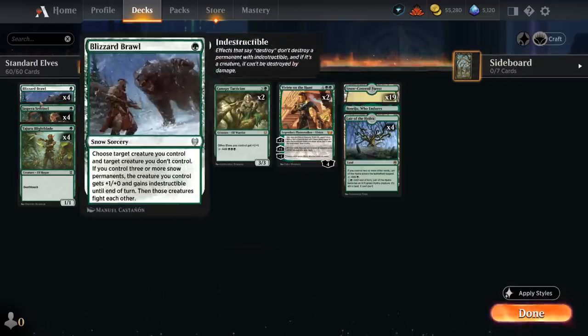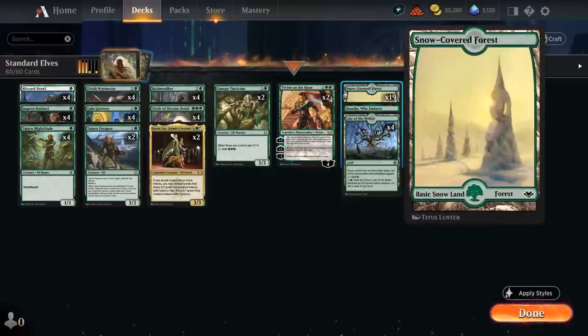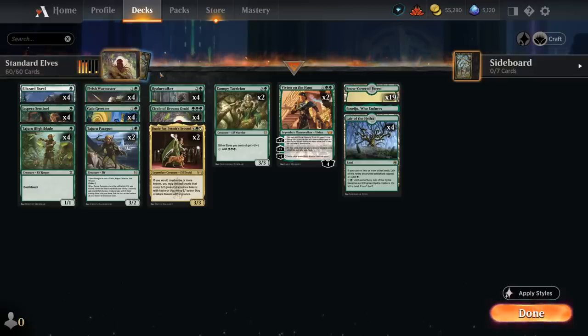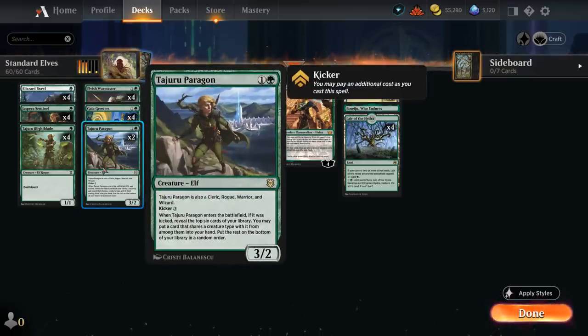And then we also have Blizzard Brawl alongside 19 snow-covered Forests, so we can fight an opposing creature, making our creature indestructible in the process if we control 3 or more snow basics. And then Tejuru Paragon rounds out our 2-drops, also a way to maybe provide a bit of card advantage if we kick it, finding another elf among the top 6 cards of our library.